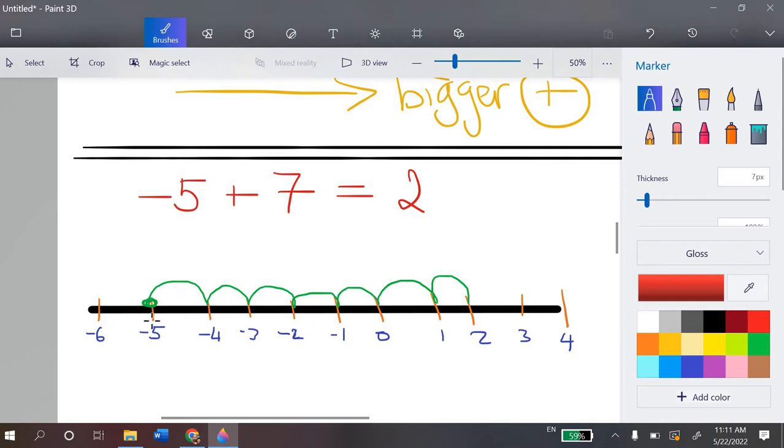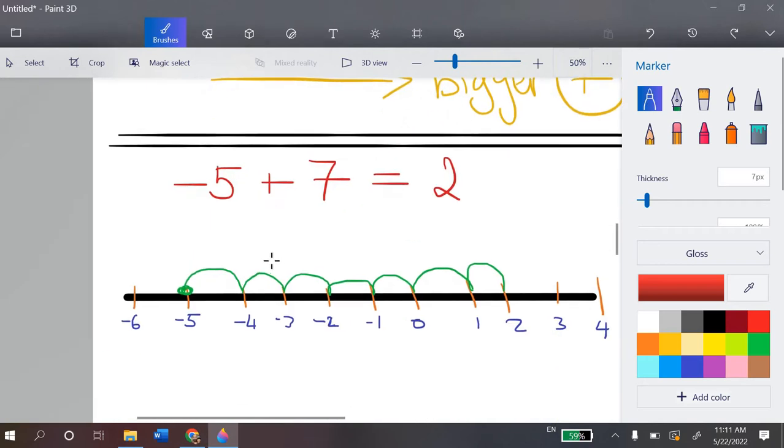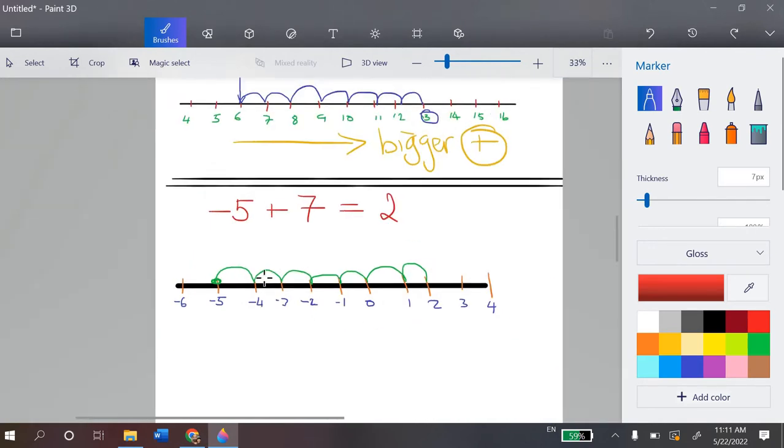If you think about this, we're at -5. If we had -5 plus 5, this would be equal to 0, right? But we have -5 plus 7. So if -5 plus 5 is 0, and plus 7 is 2 more, you're 2 more after 0. So it's equal to 2, as we saw there. I hope this is okay for all of you. You should think in your mind about the number line, or write it down. It will help you.